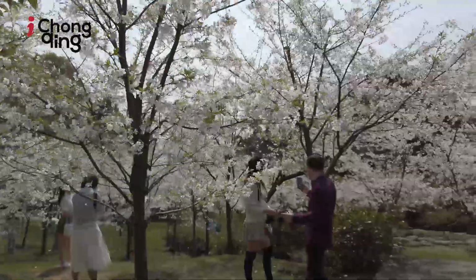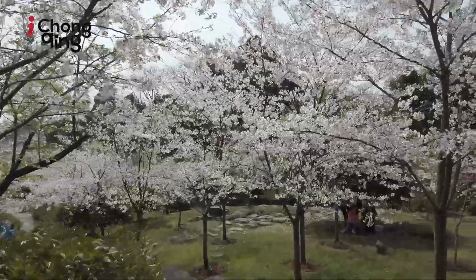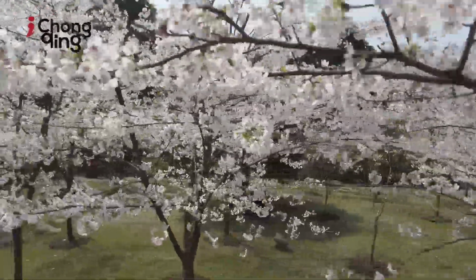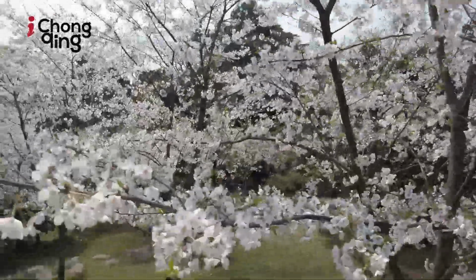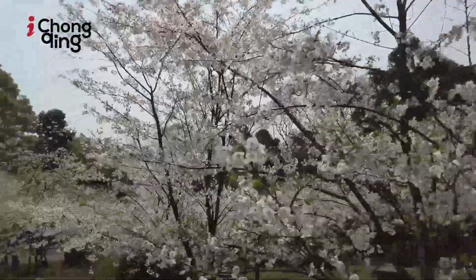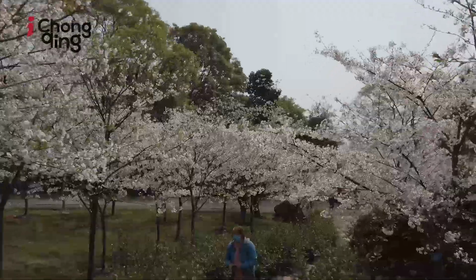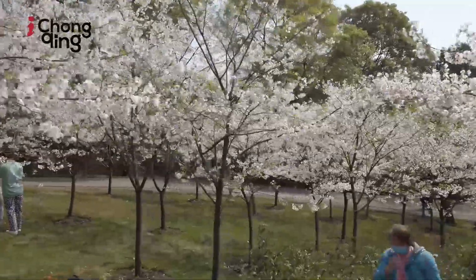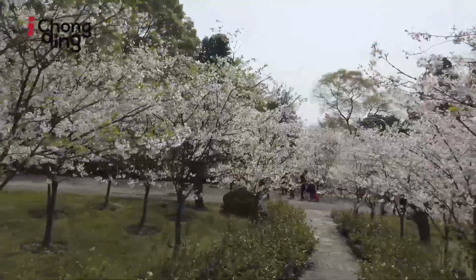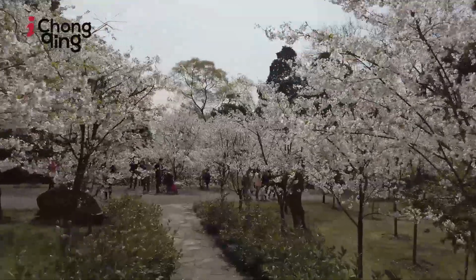There are around 10,000 Oriental cherry trees in the Botanical Gardens, including over 70 different varieties. As some of these blossom in the early spring, the window for admiring the blossoms can stretch well into April, but the best time is mid to late March. Stroll the pathways under canopies of peach and cherry blossoms, and allow yourself to feel intoxicated through nature in full bloom. Behold the sight of people both young and old, cast aside all cares as they immerse in the ambience of spring in all its glory.